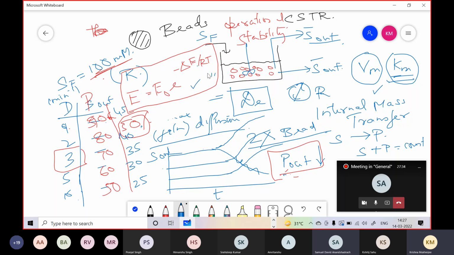So when your enzyme deactivates to say 50% or 10% or 20%, how do you track this deactivation from the data of the product profile drop? So your product profile here, P, is going to be a constant and then going to drop. Now this drop here is enzyme deactivation kinetics. Now if this drop is like this, what does it tell you about this equation here?